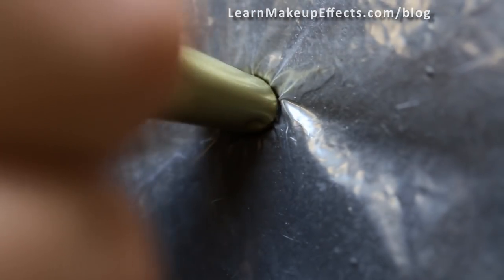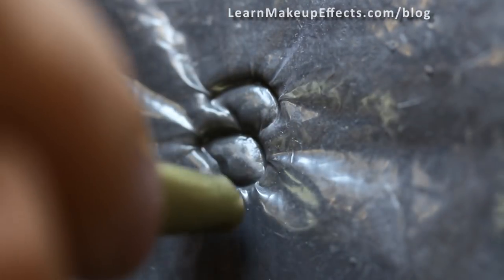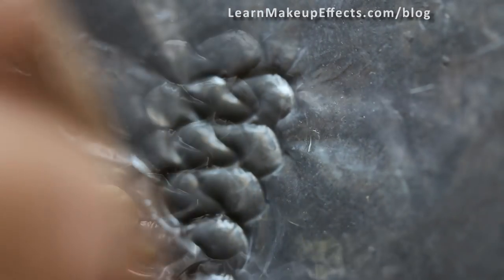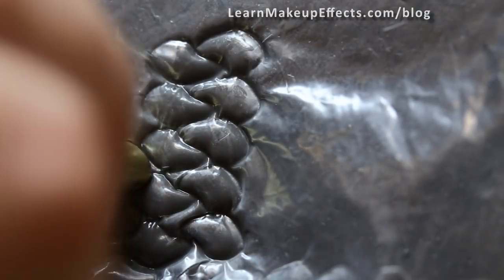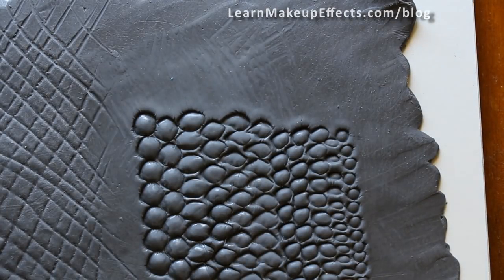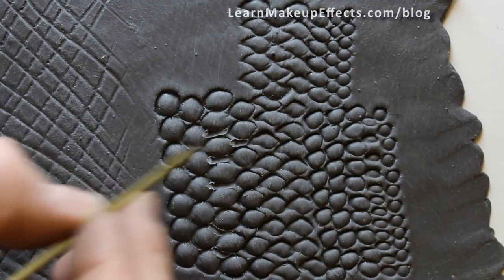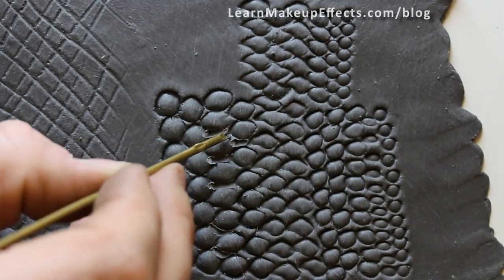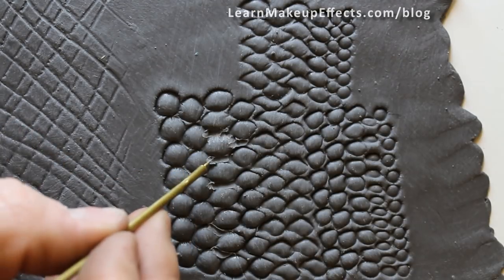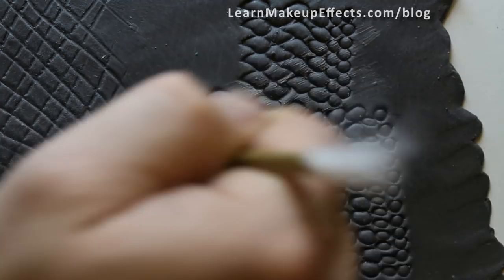If you do the same thing through sheets of plastic, you get a smoothing effect as pressing down a new scale softens the edge of the one next to it as the plastic gets stretched tight. This is quite an effective technique, and although you may need to occasionally fix an unconvincing shape between some of the pressed scales, you do save an awful lot of time by working this way. You can also rotate the tool and alternate the ends to create enough variation that it looks not too perfect or manufactured.